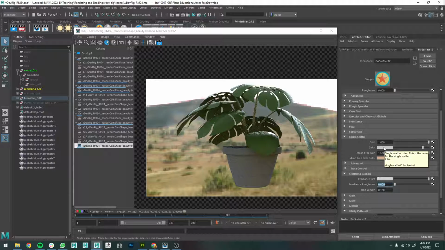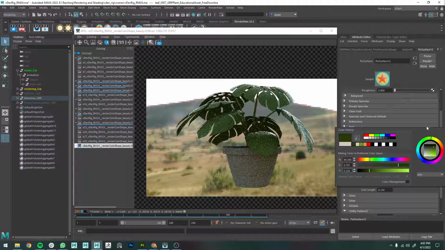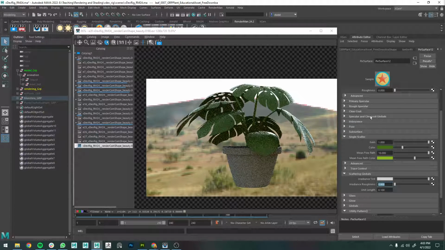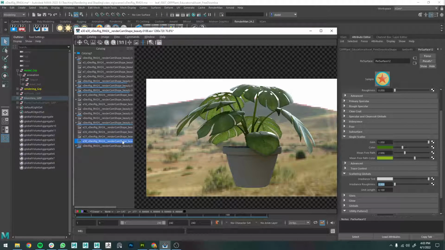And so it's going to be very similar for the subsurface, right? I'll set that to kind of like my surface color. And for this one, I'm going to set that to that scattering color. And we can bring this down a little bit lower, but you'll see it's not quite as strong of a, let's go ahead and delete that one. Let's see. I think it was this one. Let's go ahead and drag this one down. All right, so it's not quite as strong of an effect, obviously.